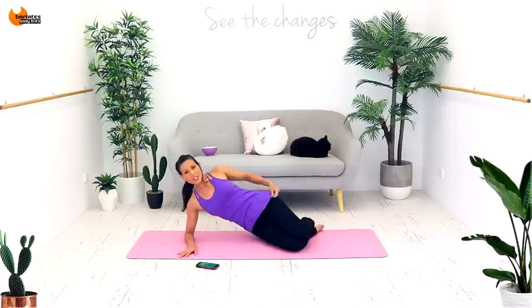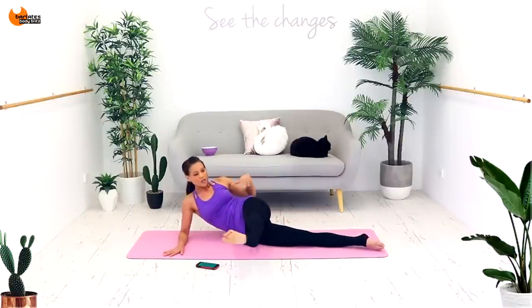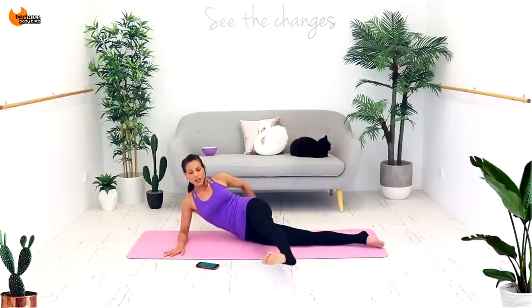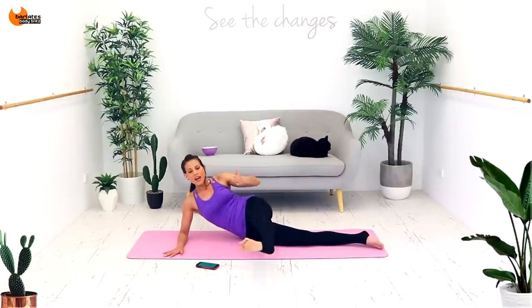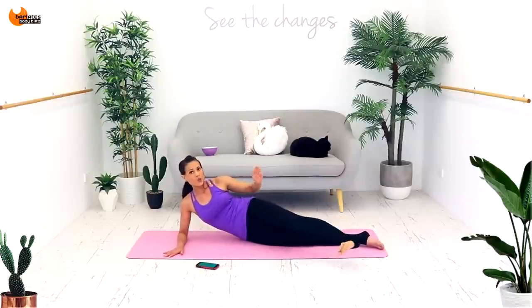You can either bend the legs and we're going to come into the chest and press out. I'm going to keep my other leg extended. You can either put the hand behind or in front, depending on what helps you. So you're bringing knee in and then pressing the foot out. Okay, trying to get as close to 90 degrees as possible, but if you can't, then just do it here.